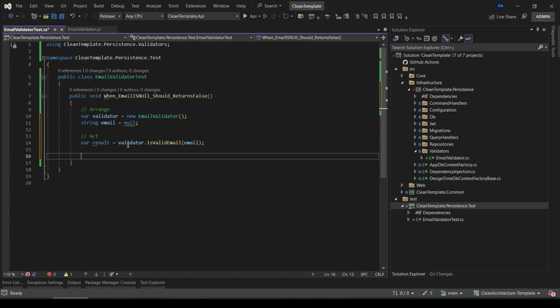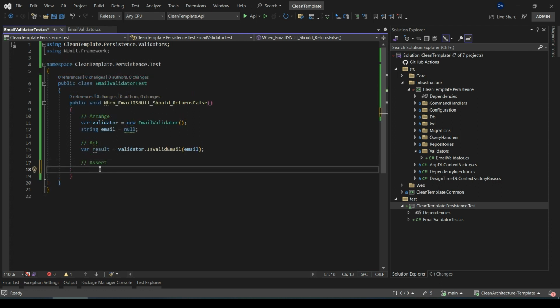And the third phase is assert. This is the final phase. You verify the outcome of the test. You use assertion to check if the result matches your expectation or not.